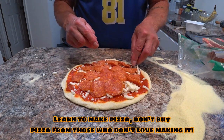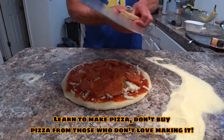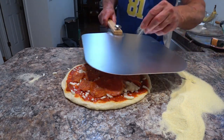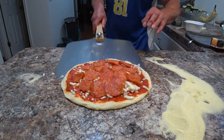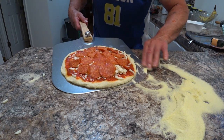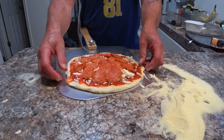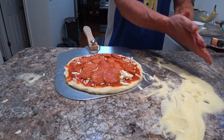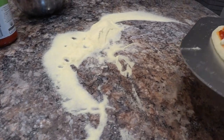It's good. All right, gonna use the pizza peel that came with the oven. How cool is that? And I just put a little bit on there, okay? There we go, we got it. I don't want all that on there because it will burn up all over the place. Let's get it in the oven as soon as I get all this flour off my fingers. It slides, nice, huh? And blow that off.